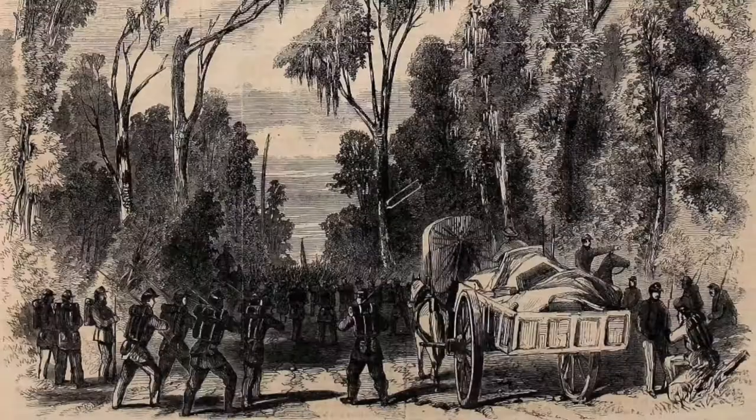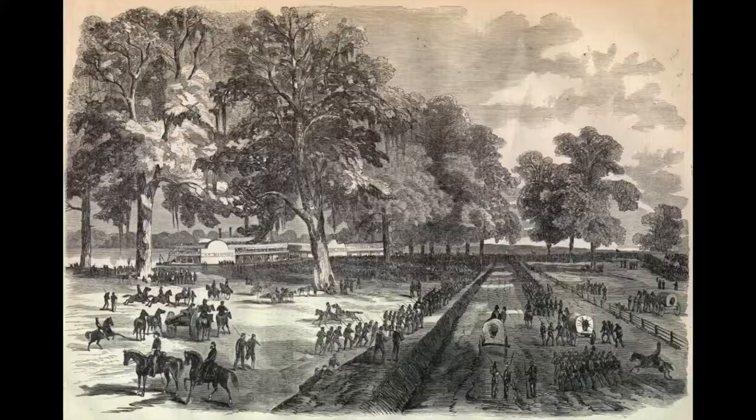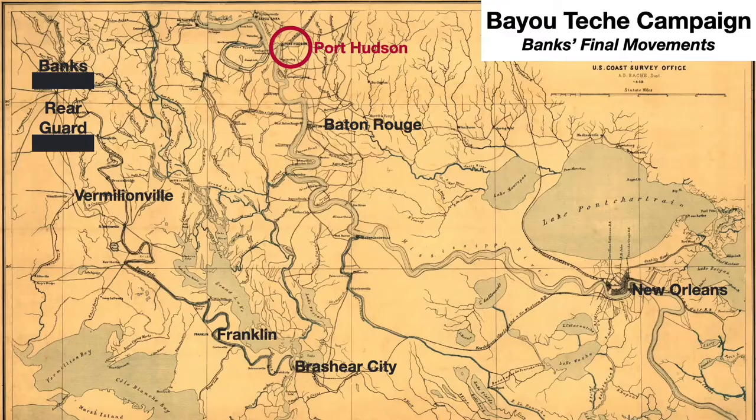Banks waited for General Ulysses S. Grant to send reinforcements to help him take Port Hudson. On May 12th, Banks was surprised to instead receive a request from Grant to march north to assist in taking Vicksburg. However, concerns over emancipated African Americans, his soldiers' efforts to send cotton and goods to New Orleans, and the threat of Taylor returning to march on New Orleans all caused Banks to refuse the request and resume his plan to capture Port Hudson. After debate over whether to retrace steps to New Orleans or march through the upper Atchafalaya Basin, on May 15th Banks detached units toward Franklin to secure their rear lines, while the remainder marched east through Simsport and over Bayou Sara on the Mississippi River, where they laid siege to Port Hudson. And with that, the first Bayou Teche campaign of 1863 ended.